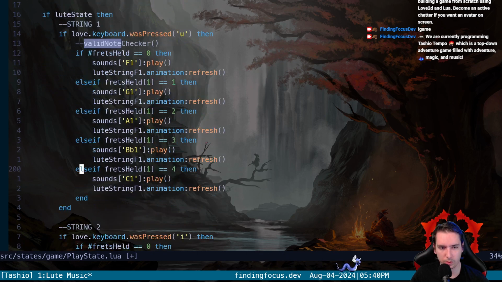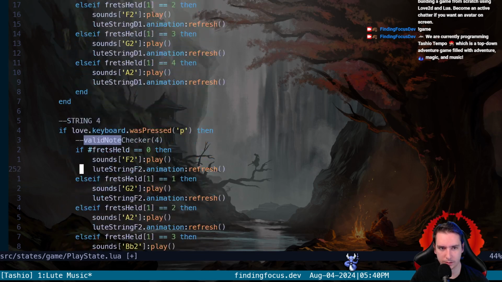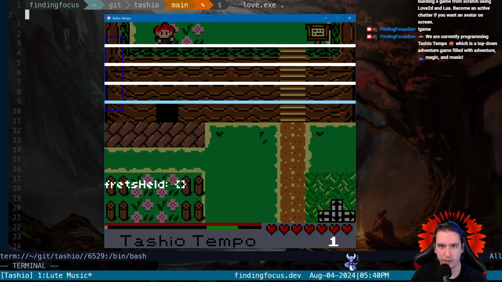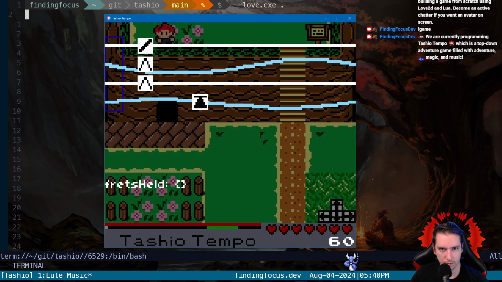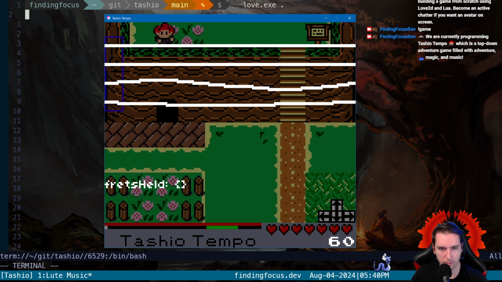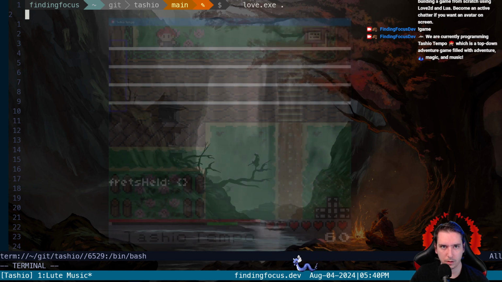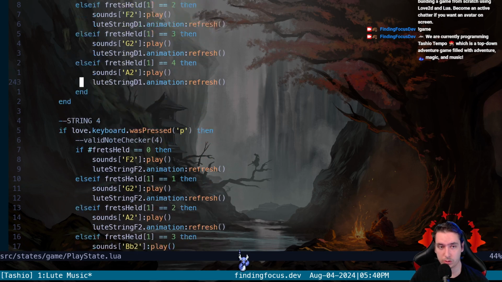So if we turn the validNote checker off, which is a function we tried to write yesterday and we failed, it should stop crashing here at least. Sweet. So the first step we want to do is fix our validNote checker.